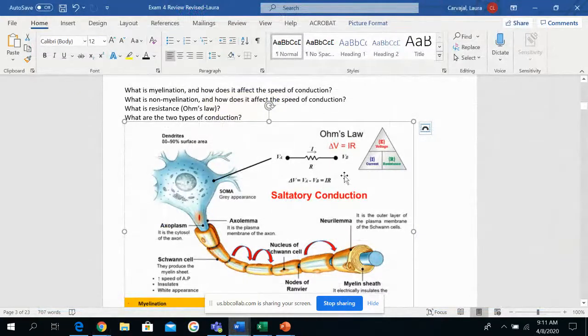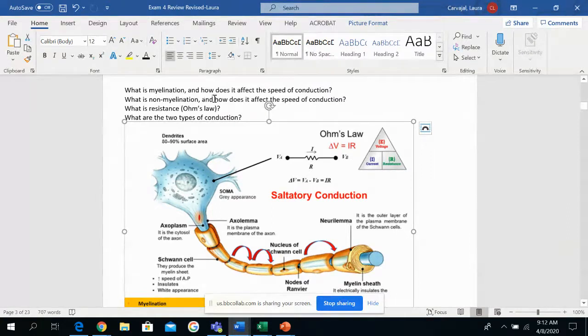So the less resistance you have, the easier the voltage can be propagated through here. That's essentially what it's saying. So here we're creating the least amount of resistance in order to properly send that message down the axon to the end of it, assuming that it's either connecting to another cell body, to another neuron, or it's connecting to an effector muscle.